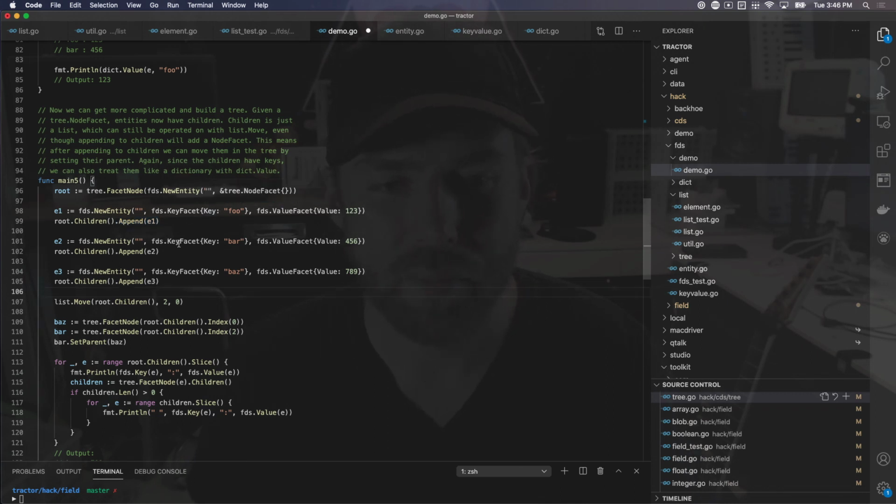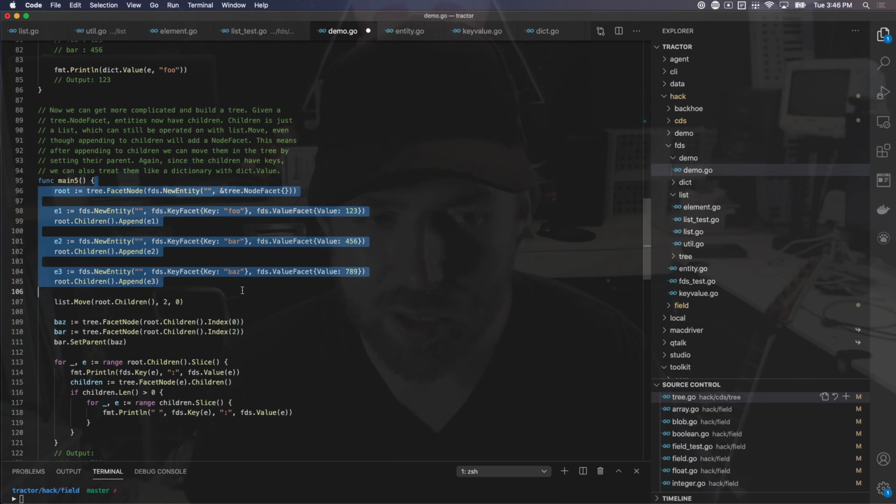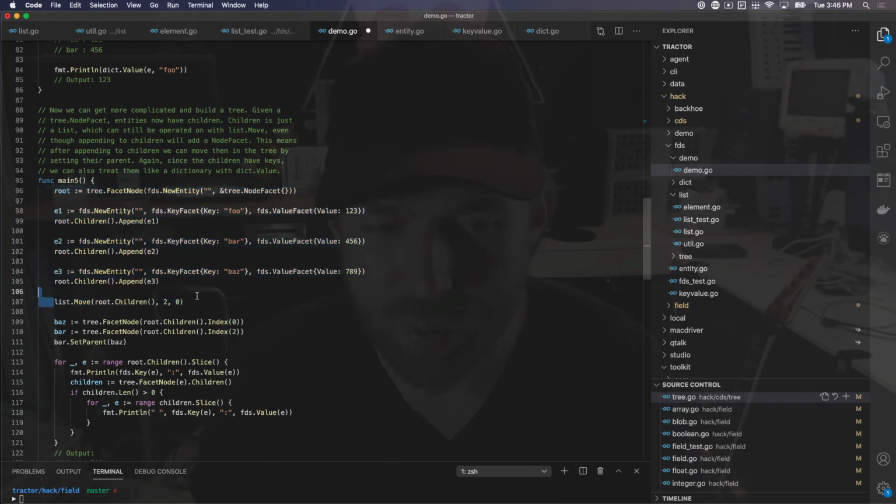Even though we're creating a tree structure here, we're able to use the list operations to move around the children on that, right? And so the benefit of what we're trying to do here is these composable, faceted data structures that can become more things by implementing certain interfaces, which then opens up lots of operations that can operate on them and across facets that implement that interface.